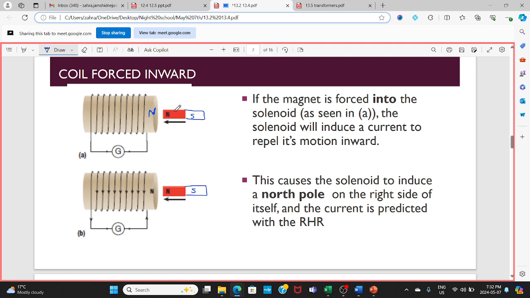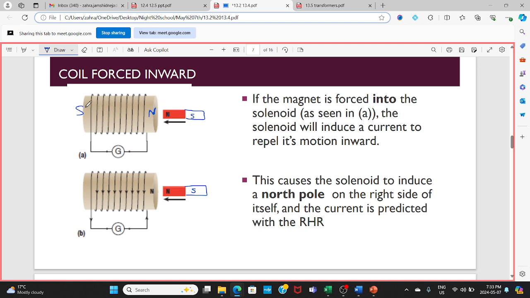Okay? Because when you bring it, you will have a lot of magnetic field here. It doesn't like that a lot of magnetic field is here. So you need to push it away. So it's going to be N, and of course, it's going to be S. And we learned the laws, if you know the N and south pole, how to predict the current.